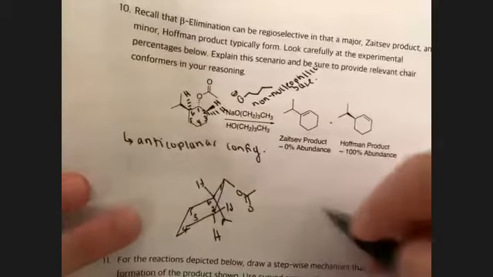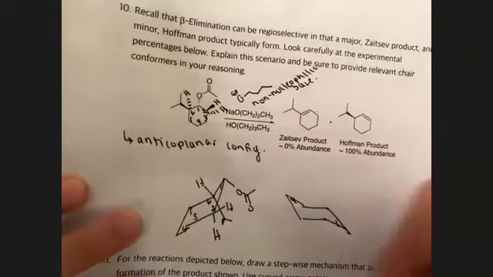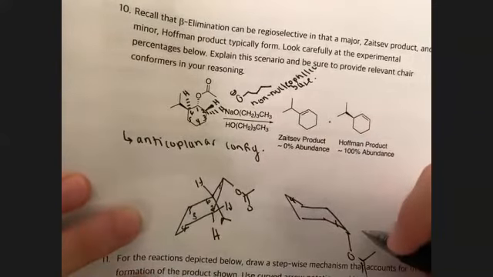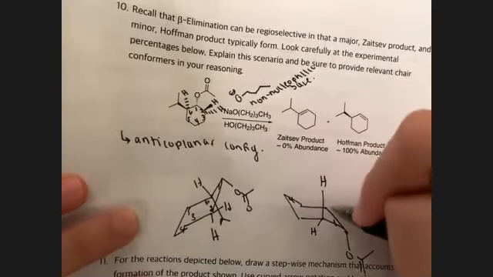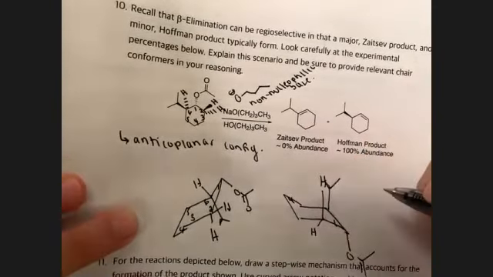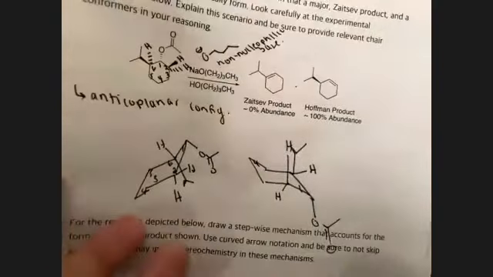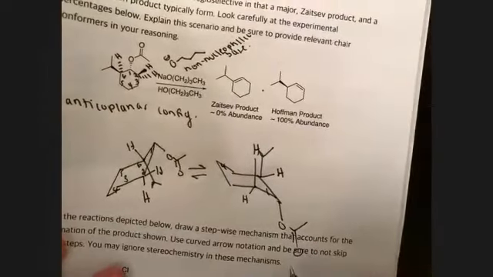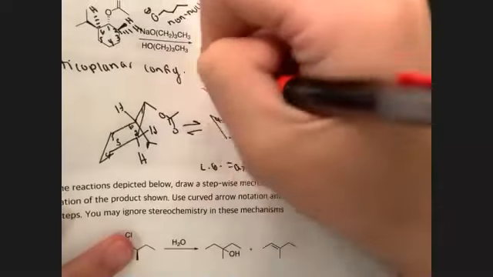And let me draw the other chair, because maybe that could also give me some insights. So that's 1 and that's 4. So 1 now has an axial down. And 2 is right here, so it's axial up. And then 6 is now axial up for that isopropyl group, and then we have the proton here. So this is the chair conformer I really want. You want to draw a chair conformer where your leaving group is axial. So my leaving group equals axial. This is the chair conformer I want to focus my attention on.